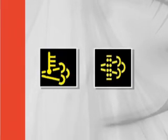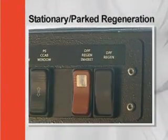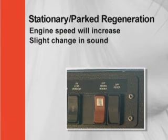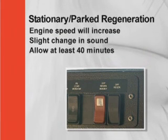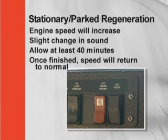The driver or operator has two options. One is to operate the vehicle at highway speeds for at least 20 minutes, which will provide enough time for the system to complete an active regeneration. Or there's a second option called a parked or stationary regeneration. For this procedure, the driver needs to park the vehicle in an appropriate location, set the parking brake, and confirm that nothing is on or near the exhaust system. There's a switch on the dash the driver will push to enable the parked regeneration process. Engine speed will increase from idle and you'll notice a slight change of sound from the turbocharger. Allow at least 40 minutes to complete a parked regeneration. Once the DPF has regenerated, the engine will automatically return to normal idle speed.